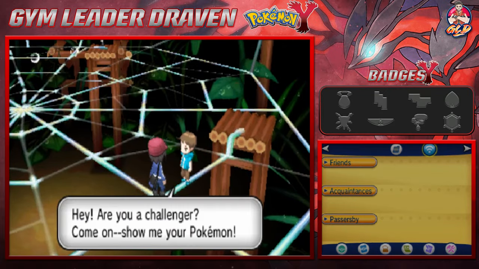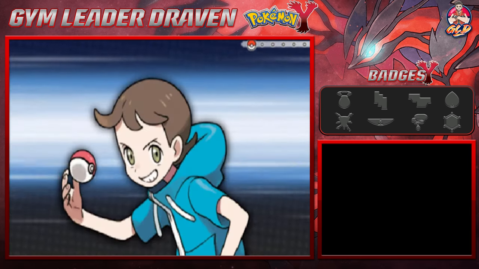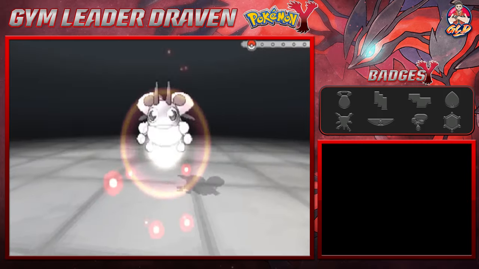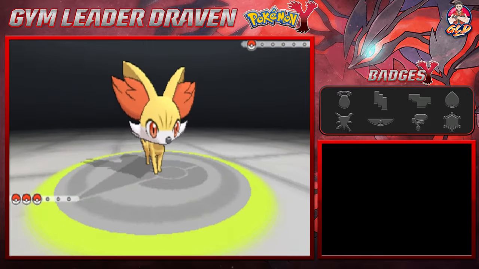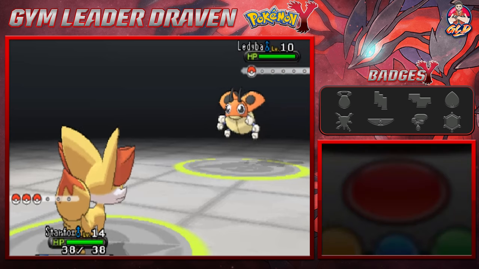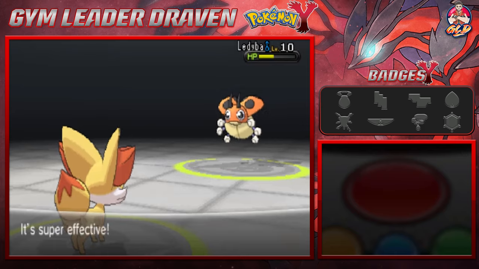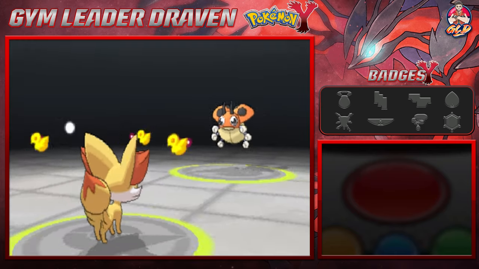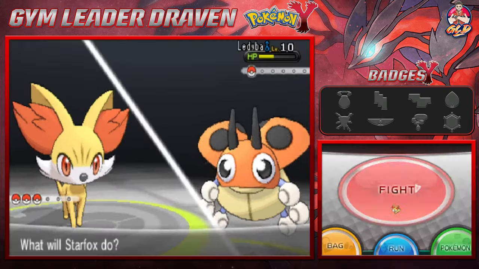And, well, there it is. We get ourselves a first battle. And here we are taking on Youngster David. And what's going to happen right here is we're going to bring out Star Fox. Now, funny thing about this gym, too, is they also have fire-type coverage, mainly in the form of water sports. So just keep an eye out for that right there. And as you guys can see, Ladybug is not playing around. It is definitely using its supersonic attack right here.